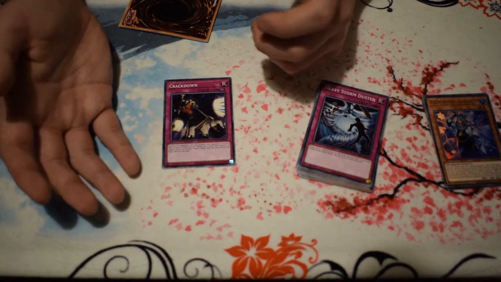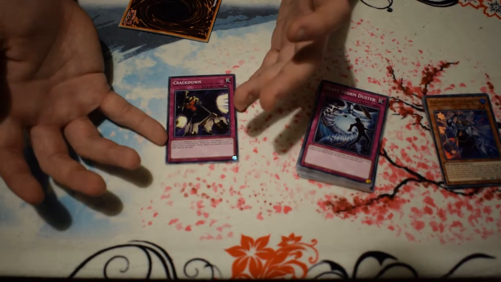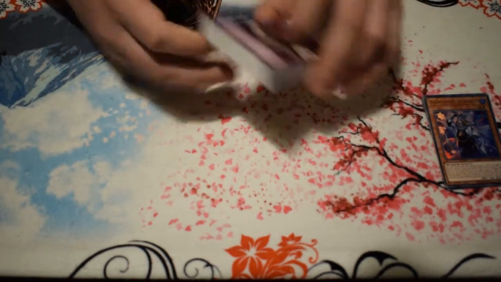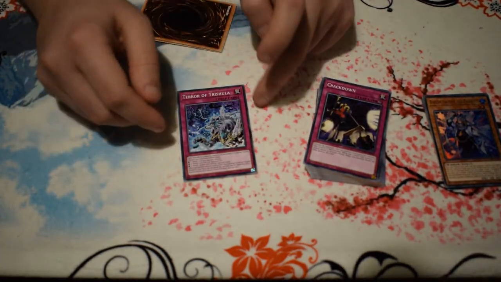Continuous spell, target a face up monster your opponent controls. Take control of the monster. While you control that monster, it can't activate its effect or attack. I think that's just really good for a control deck, and I think having a common print's quite smart in this. Then we have Terror of Trishula.